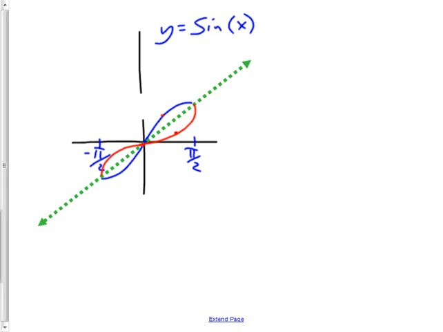All right, so what did we just draw there? The blue one was sine and the red one was inverse sine. So that's the graph of inverse sine. They're just going to ask you in the homework, graph inverse sine. There you go. Have good notes and then it'll be no big deal.